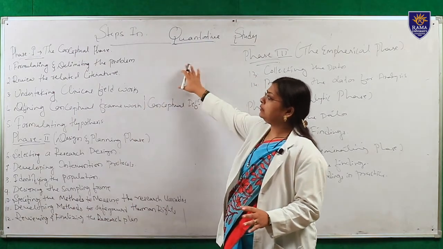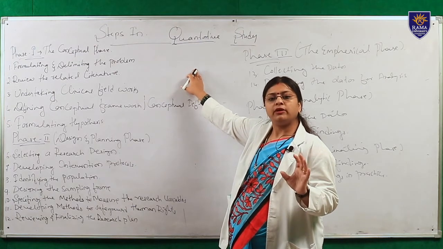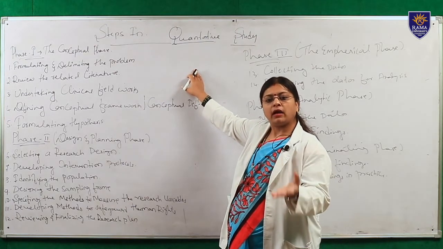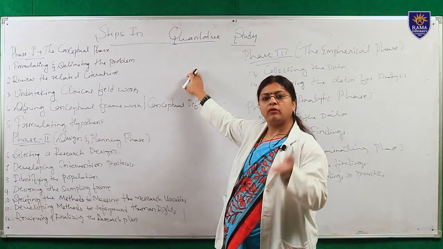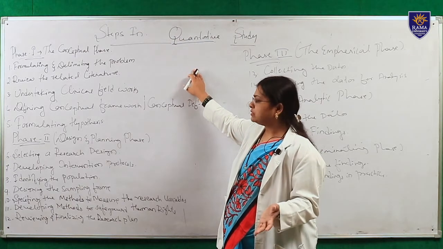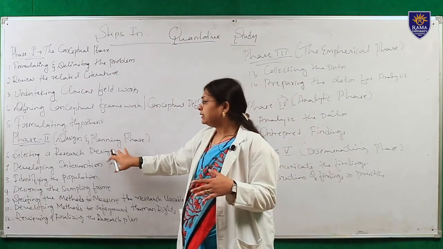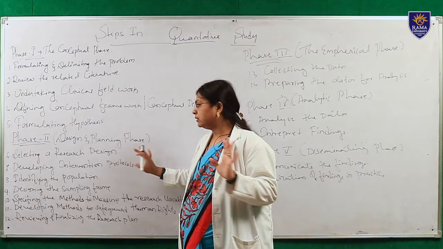Now here in our study I was taking the example of knowledge, attitude and practice. So, knowledge, attitude and practice you have taken. Are you going to do a pre-test or post-test? Are you going to do only one test, or pre and post? What types are there? There are various different studies, and in the further classes we can see that. So in this one we are selecting that particular research design.